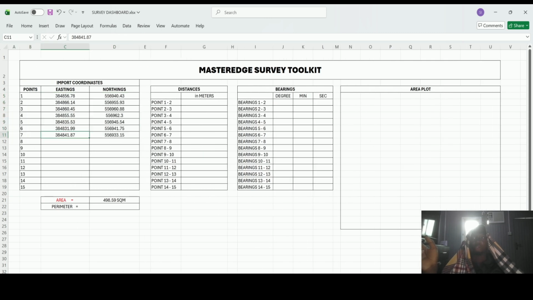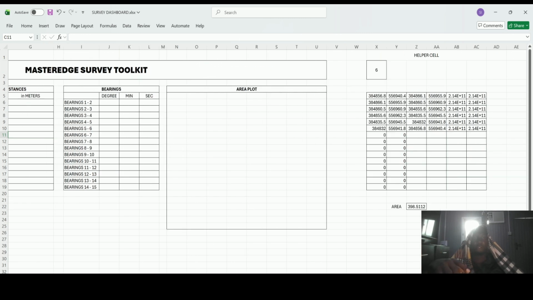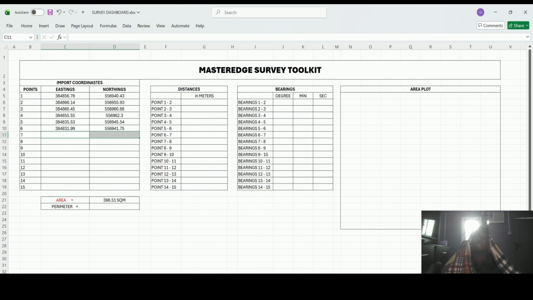So if we are to remove one, let's say remove this last one, we are going to have 6. So you understand? Because if we allow it to calculate everything here, these empty cells here that the user did not put any coordinates, we end up having errors.